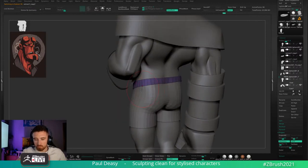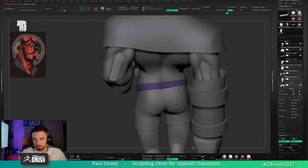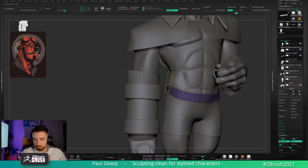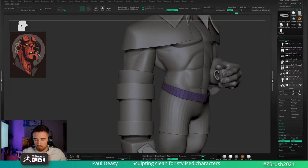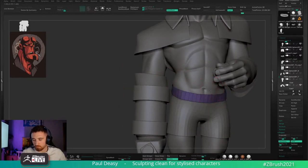So now, because I'm masked with the Z modeler, I just tap to flip the mask, Ctrl tap to flip the mask. So now I can put it exactly where I want to. That's a lot easier.